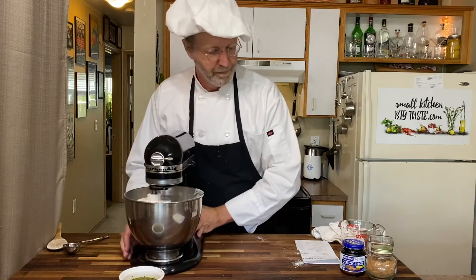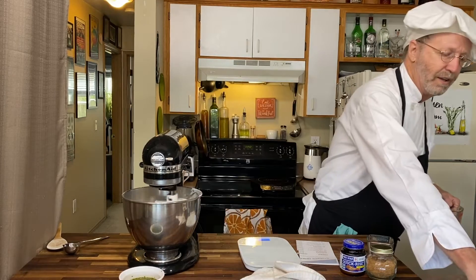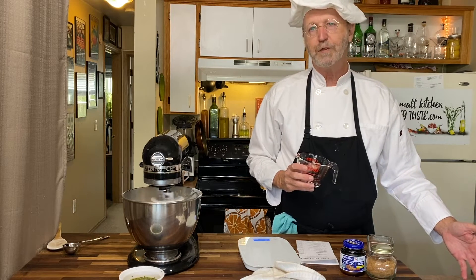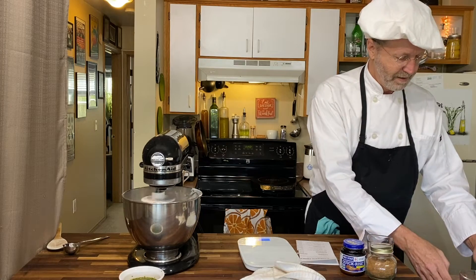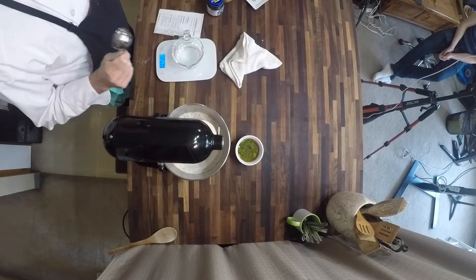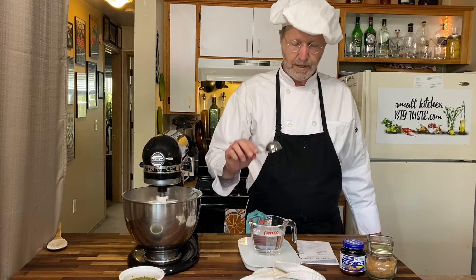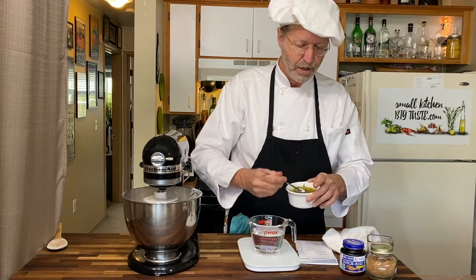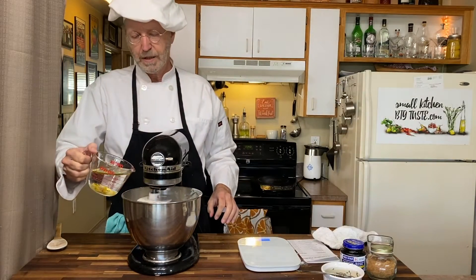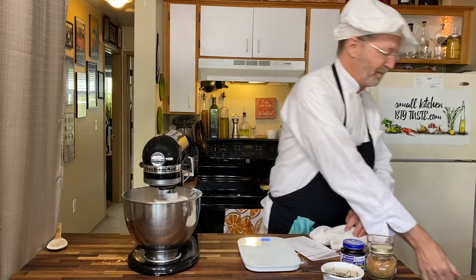While that's happening, I'm going to measure out my water. Here's another place where every gram counts. The temperature of the water is important — you just need to be within a good range, so if it feels barely warm that's fine. I'm going to measure out 255 milliliters or grams of water. Then I'm going to add two tablespoons of our herb mixture right into the well.